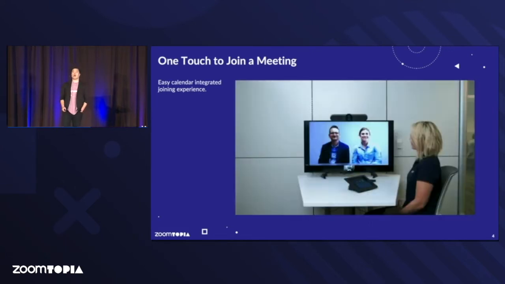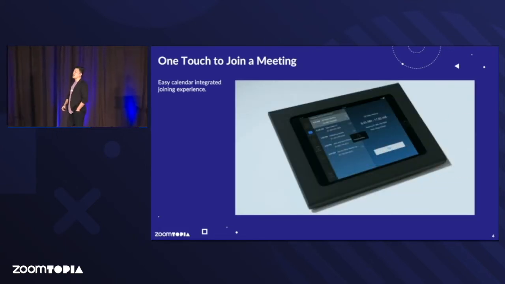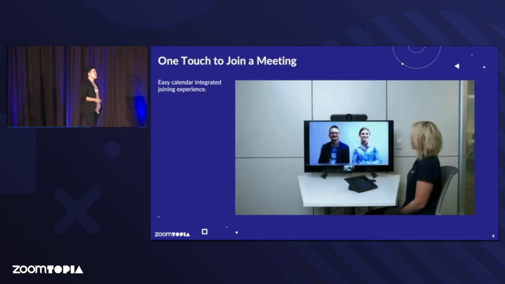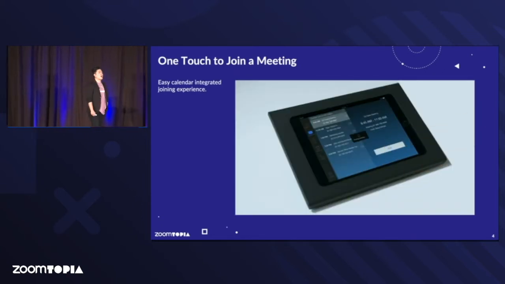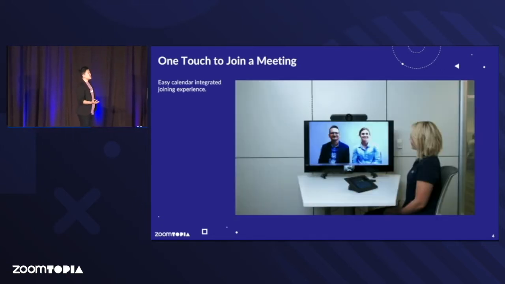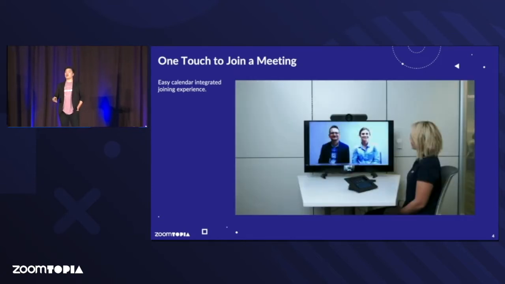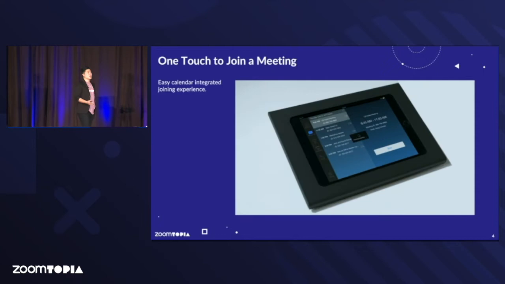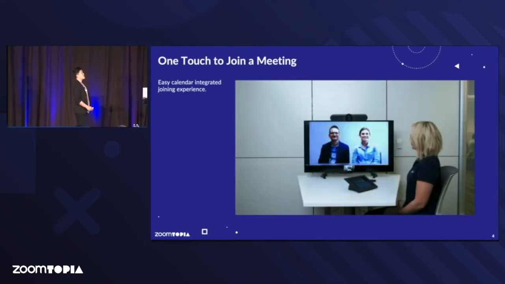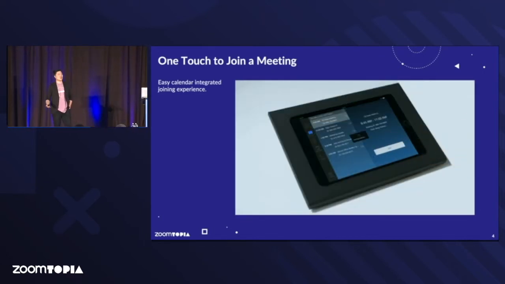Before I start, I want to try to convince you guys, and it seemed like most of you were already deploying Zoom, but let me tell you the reason why Zoom likes to standardize on Zoom Rooms. Obviously, reason one is we are Zoom, so we should use our own product.